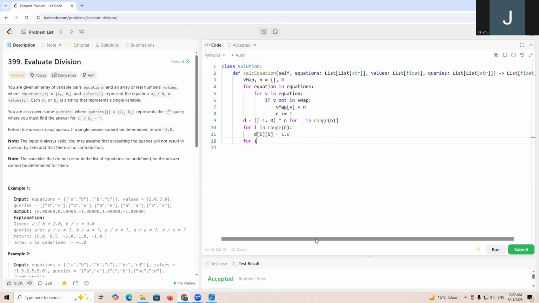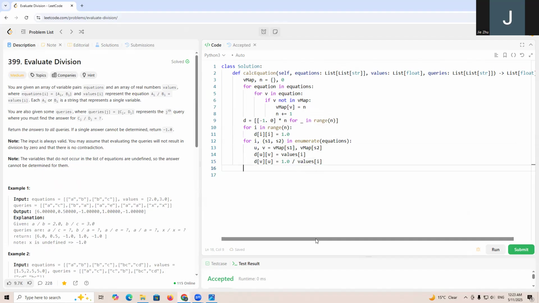Then what we do is for i, s1, s2 in enumerate equations, then we'll have u, v equals V map s1, V map s2, right? Then we'll have D u v equals values i, D v u equals 1.0 divided by values i, right?